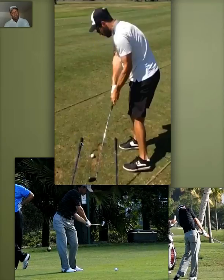All you have to do again, Blaine, is just drop those arms. Drop them straight down with your head behind the ball, okay? And what will happen is it'll allow everything to clear.